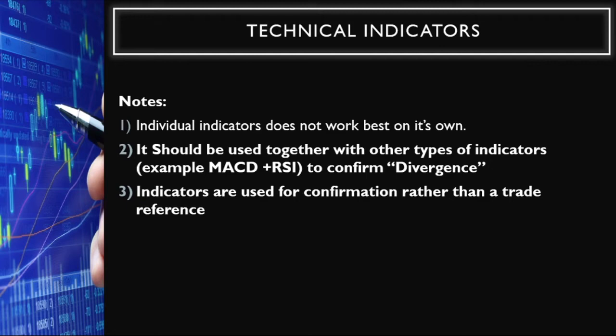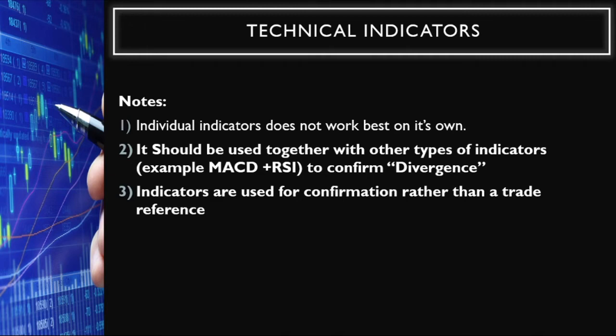Sabi natin kanina, pwede natin gamitin si MACD and RSI. But before we proceed with those indicators, let me take note first of the following reminders for all the traders out there. Just a note, individual indicators do not work best on their own. Hindi siya maganda na, halimbawa, meron kang paboritong indicator, indicator A, B, or C, ito yung paborito mo. Mas maganda, laging mas okay kapag ang isang indicator ginamit mo in confluence with other indicators. So, it should be used together.